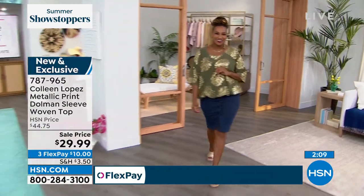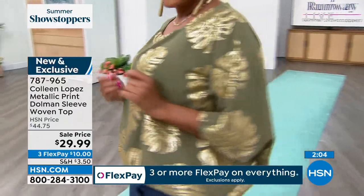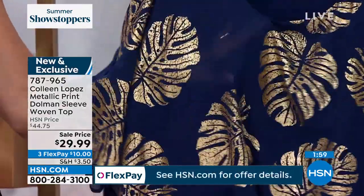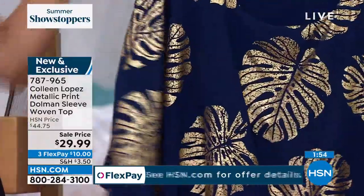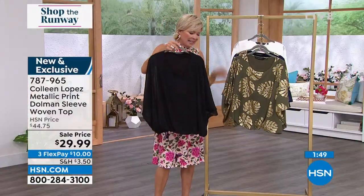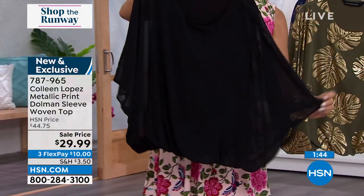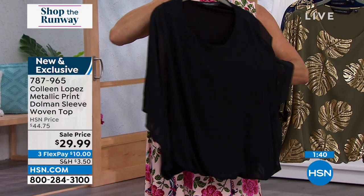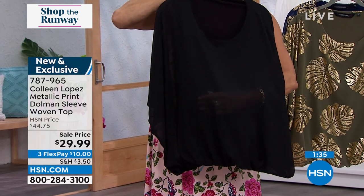Even on the gold foil ones, that top layer is so light — it's chiffon, it's sheer, but with the placement of those leaves it's not overly sheer. There's a built-in dyed-to-match tank underneath so you have no concerns about coverage or exposure. And how do you resist an elegant black blouse like this? You can see how sheer that top layer is — there's nothing better than that.